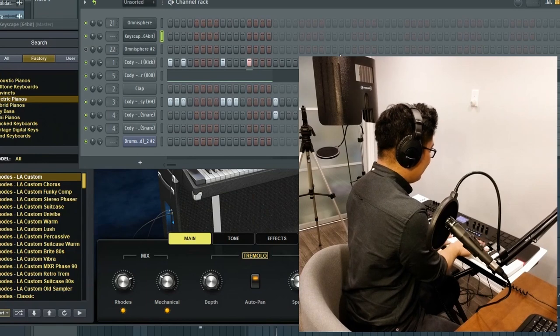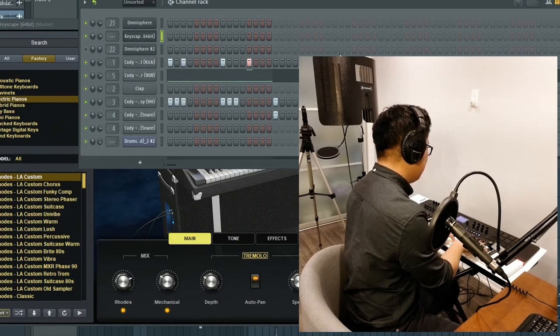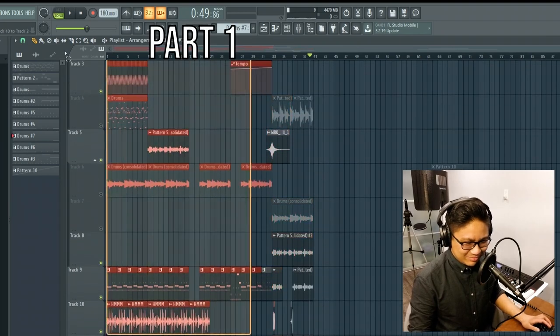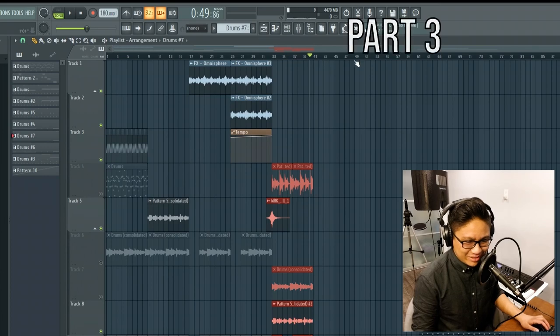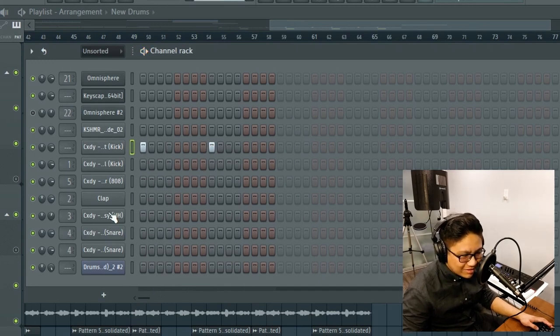Here? Yeah, and then we go into, yeah. Yes, that's it. Okay, so we're thinking three parts. So we have this part, this part, and then the slow, the half double time part, and then the keys is gonna be the third part, right? So just like, are you thinking just like, yeah. Wait, no, like this. Yeah. Then with the hats going.